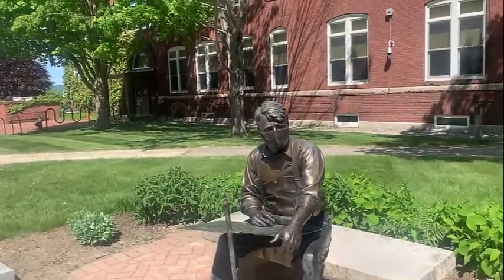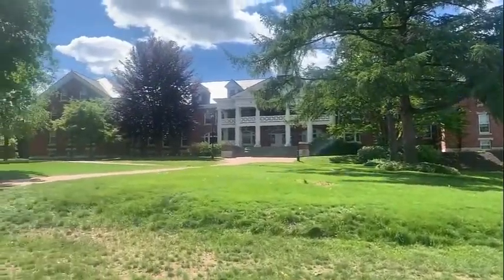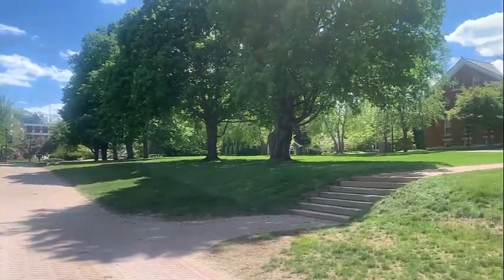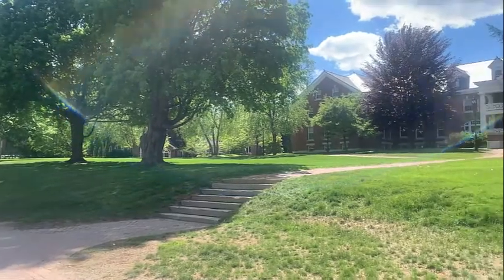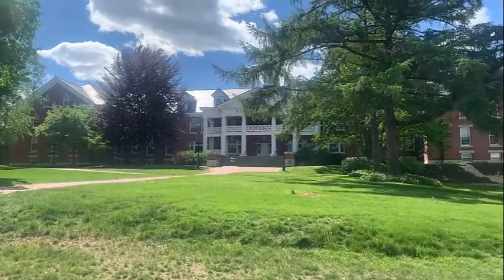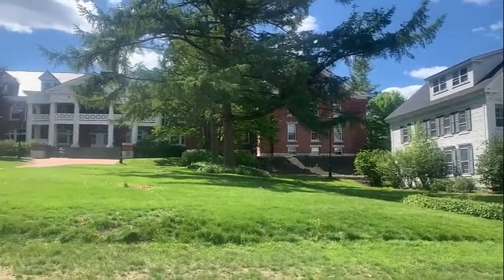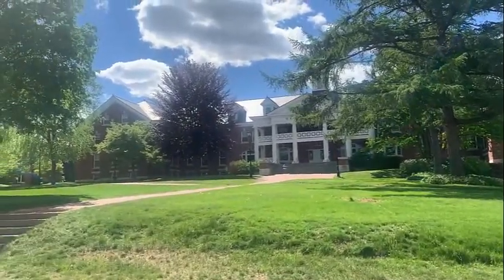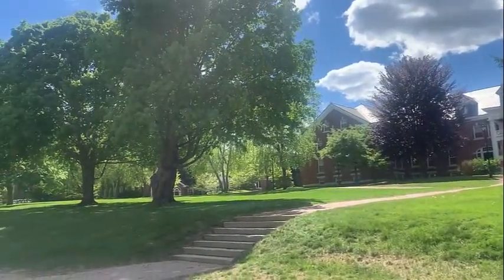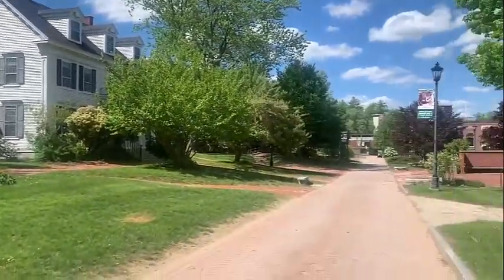It's a pretty famous area for people to take some pictures with Dr. Frost. And then as we look across the courtyard, you can see Mary Lyon Hall, where we just were. Again, this outdoor area really suits the environment here to be outside, the social aspect and the outgoing piece of this campus. Again, on a nice day like today, you'll see a lot of people, students, faculty, staff scattered around this area. We actually held our graduation here a few weeks back in person, which was phenomenal to be able to provide that for our students. And this is just a beautiful, beautiful setting to have that. So we're going to head back to circle up and finish the tour here. We'll head down this walkway.